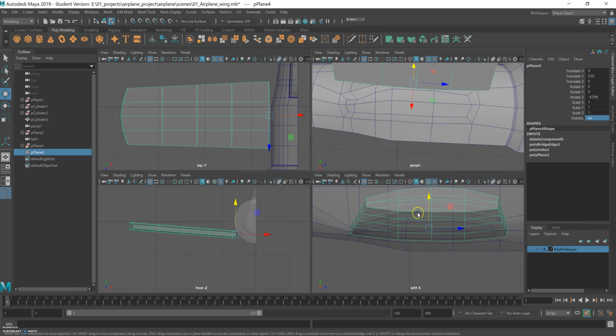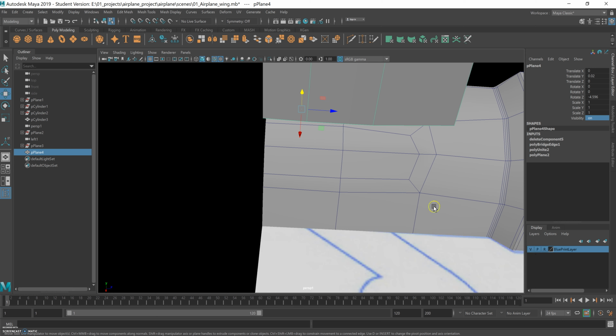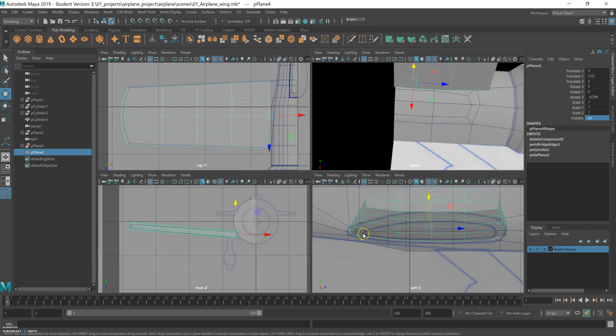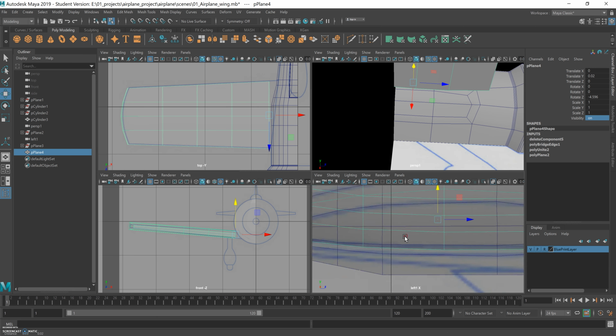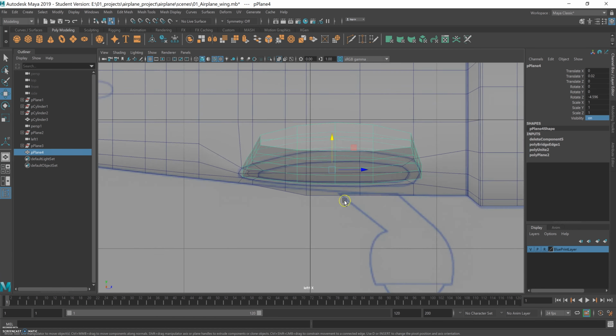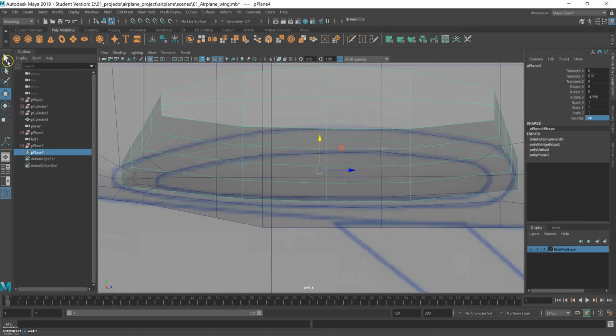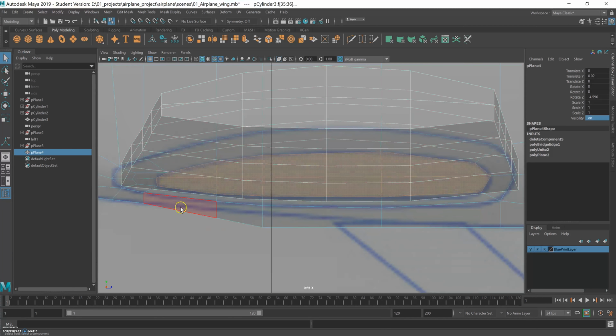Insert 1 on visibility and then hit enter. And so we have the wing back. And I have to make sure that the wing matches the hole that we're going to do.